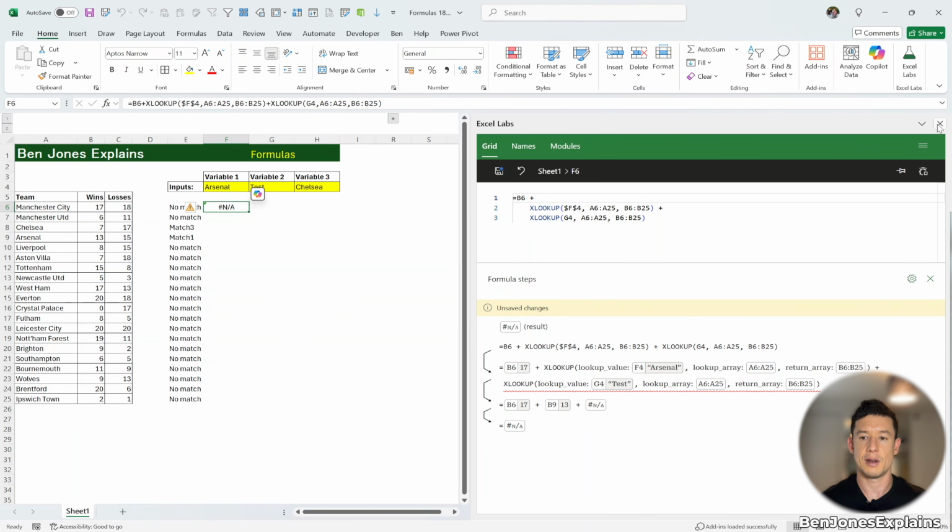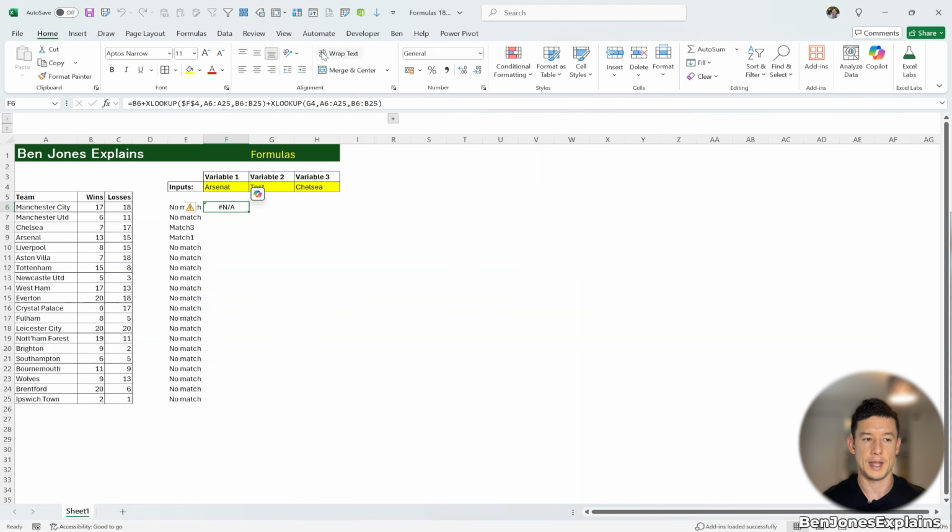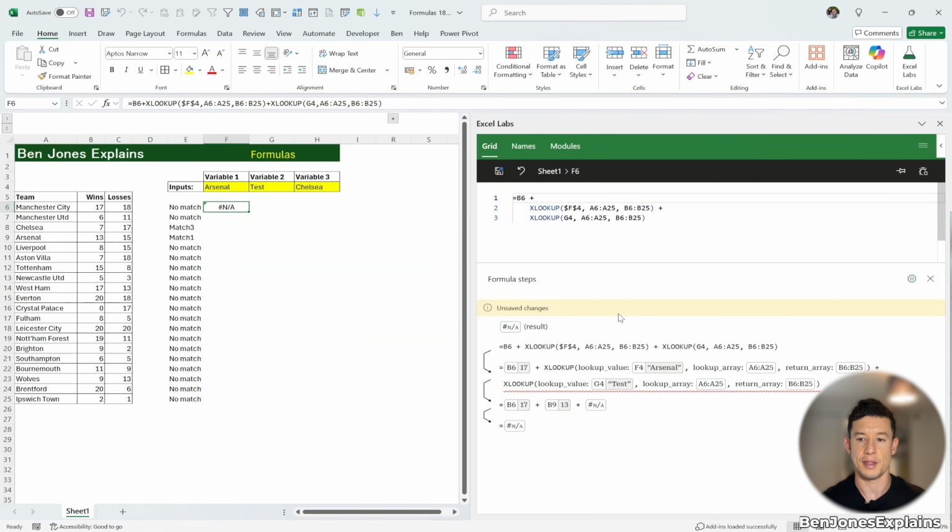If we close the Excel Labs add-in, to return that, we now need to go to the Home ribbon, and you can see we have our installed add-in on the right hand side. And if we click that, that re-expands the window. Today we covered smarter ways to write, clean up, and debug your formulas, from Excel Labs to trace arrows and error checking.